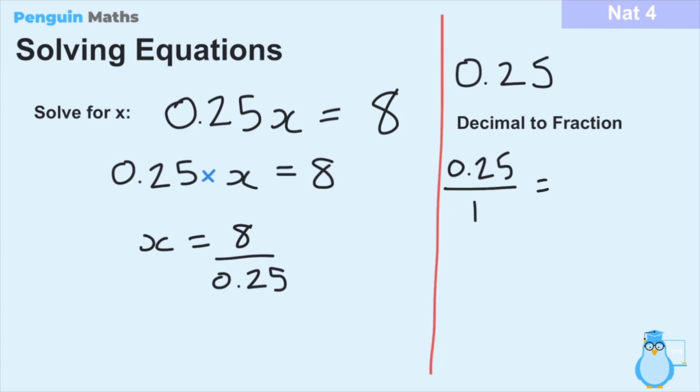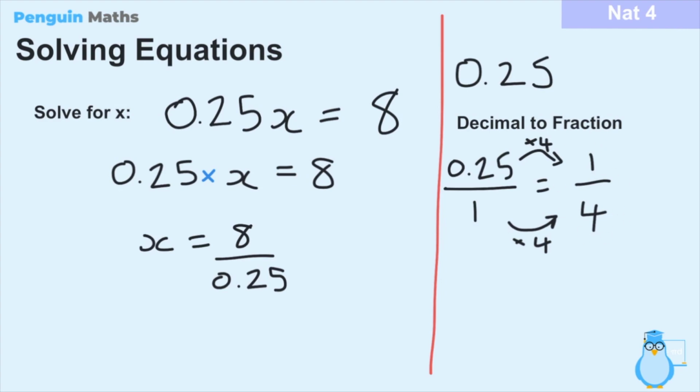And to do that, what we have to do is times the top and the bottom part of the fraction by 4. So 0.25, if we multiply that by 4, that gets us a value of 1. And what we do to the top, we must also do to the bottom, and that means 1 times 4 is equal to 4. And that means that 1 over 4, or 1/4, is equal to 0.25 as a fraction. And that makes sense because even in percentage form, we know that 25% is a quarter of 100%, so that makes sense for this problem.